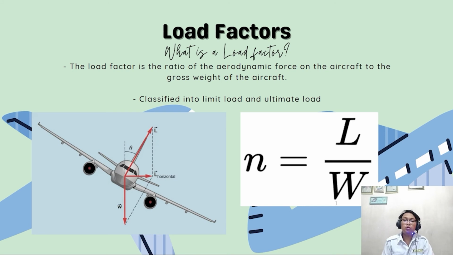That's why there are two types of load factors factored into an aircraft design: limit load and ultimate load. Limit load is a force applied to an aircraft that causes a bending of the aircraft structure that does not return to the original shape, while the ultimate load is the load factor applied to the aircraft beyond the limit load, and at which point the aircraft material experiences structural failure or breakage. Load factors lower than the limit load can be sustained without compromising the integrity of the aircraft structure.